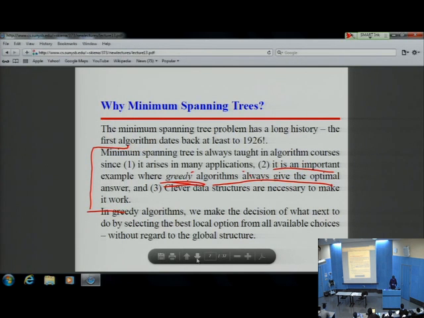The other thing we're going to be dealing with, and why we're going to care about it, is that to make minimum spanning tree algorithms efficient, you need to use the right data structures. I'm going to want to talk about that, to make sure we understand how you engineer efficient graph algorithms from a basic idea. Any questions about that?